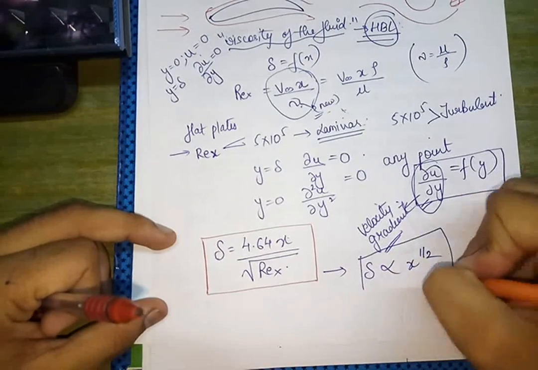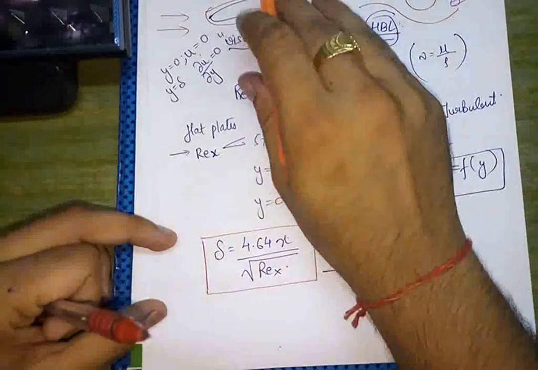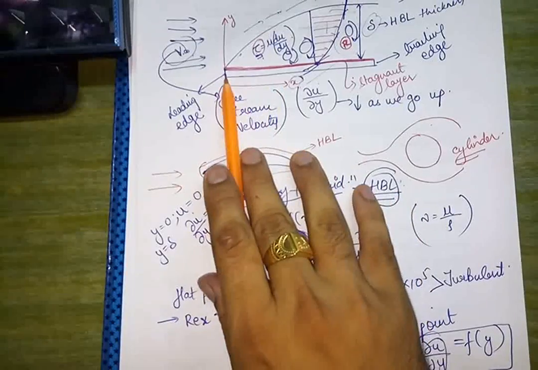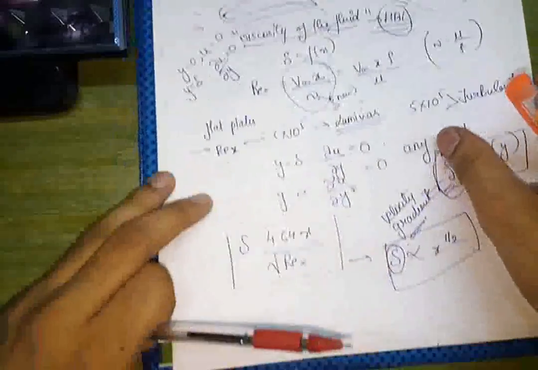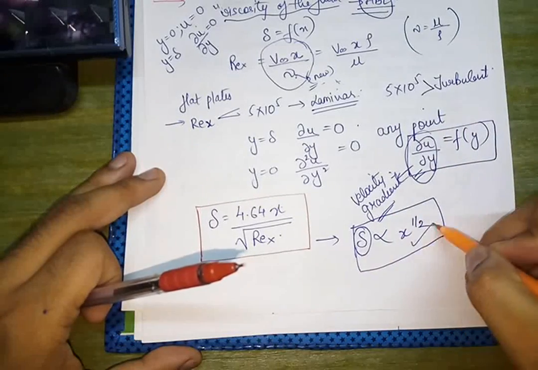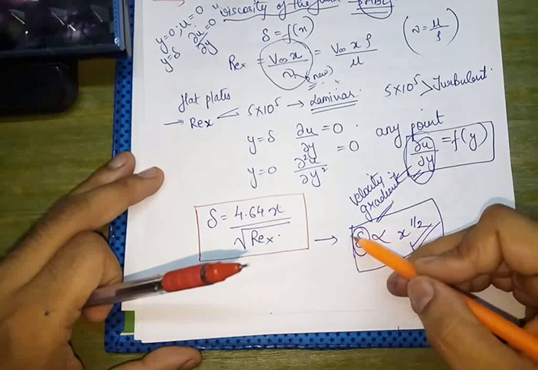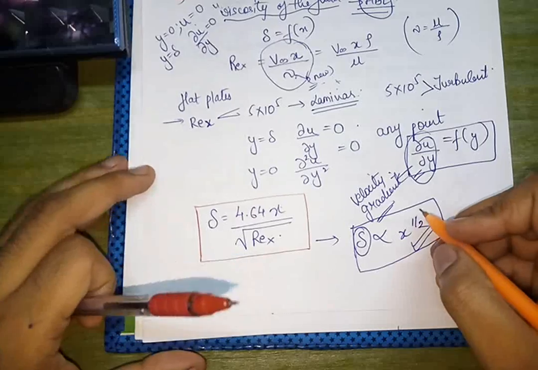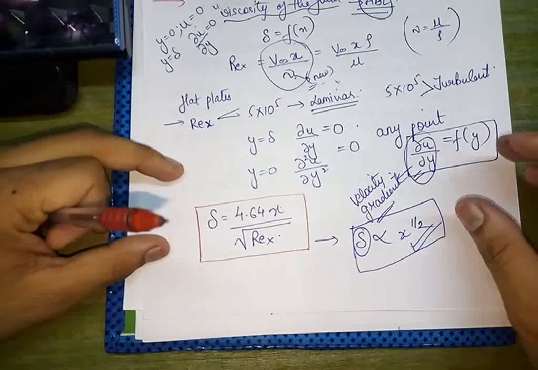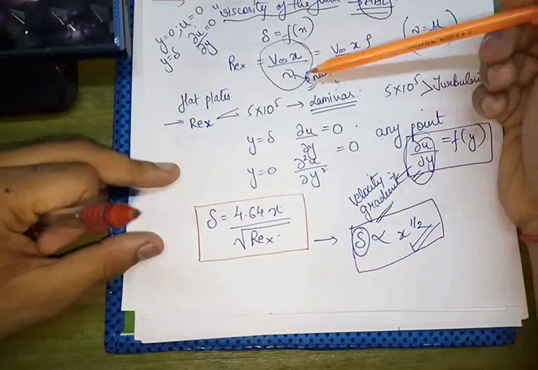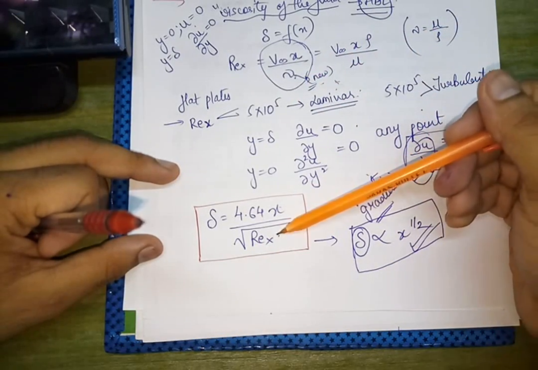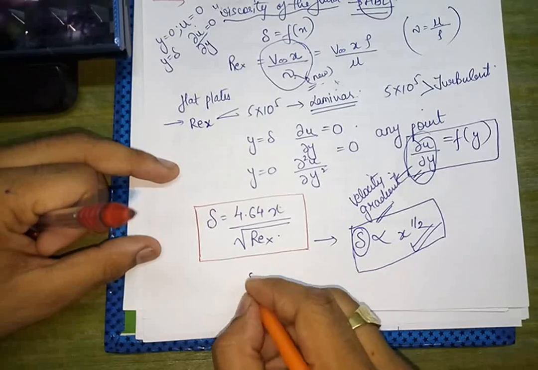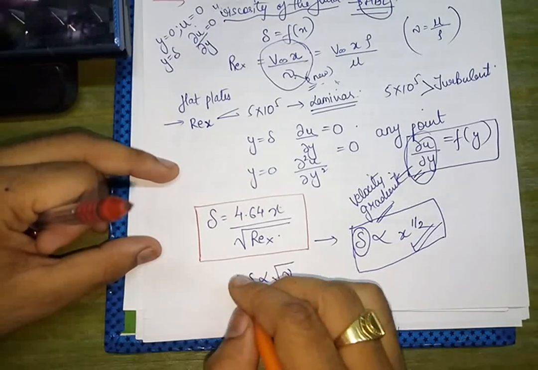Please remember कि x के बढ़ने से, जैसे जैसे x हमारा बढ़ता जाएगा, thickness भी हमारी बढ़ती जाएगी. यही हमने obtain किया है यहाँ से, that hydrodynamic boundary layer thickness is directly proportional to x to the power 1/2. And we will also observe, अब क्योंकि यहाँ denominator में nu है तो जब आप ये चीज यहाँ replace करेंगे तो आपका nu ऊपर चला जाएगा, तो वही आ जाएगा delta is also directly proportional to under root nu.